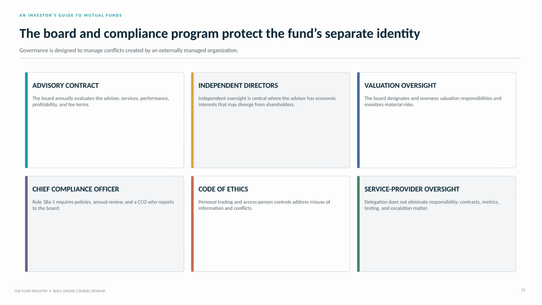Under Rule 38a-1, the fund must maintain compliance policies, review them annually, and have a chief compliance officer who reports to the board. Codes of ethics and personal trading controls address conflicts involving access to information. Service providers must also be monitored through contracts, metrics, testing, and escalation. Delegation is necessary in a virtual corporation, but delegation is not the same as giving away responsibility.